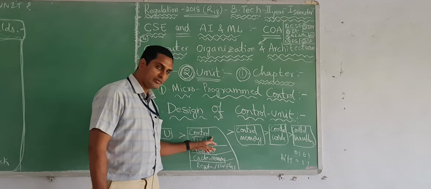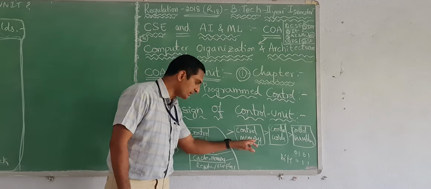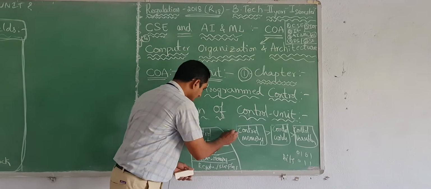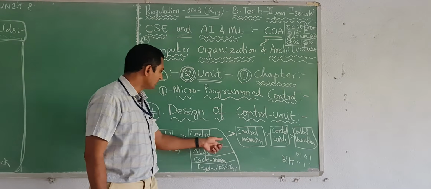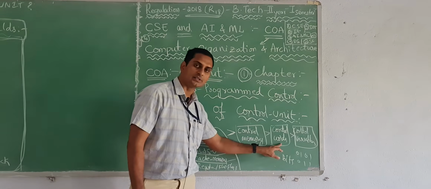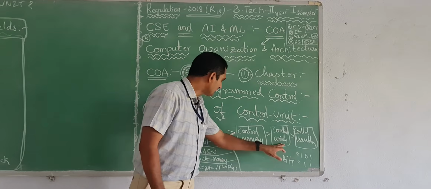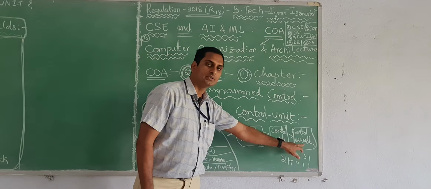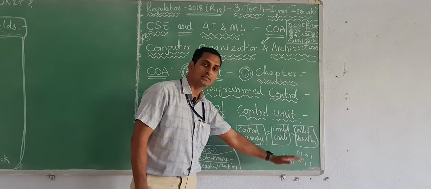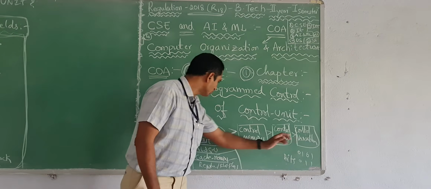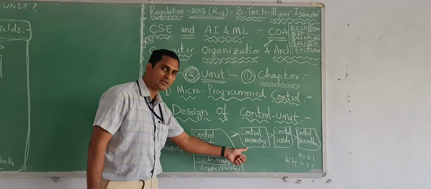In the control unit we have control memory. See, I put a greater than sign just to let you know the basic things. In control memory we have control words. In control words we have control variables, meaning zeros and ones, bits. These are the low-level instructions that instruct the computer what to do. So control memory handles all those things.